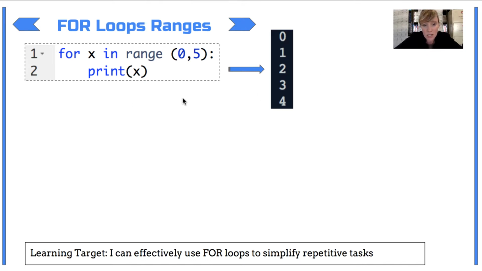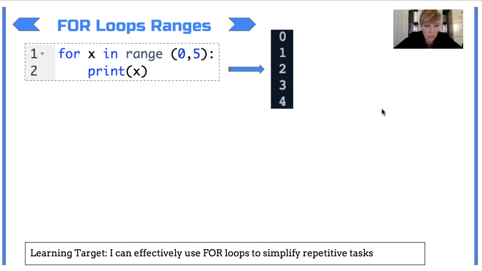So this is just asking you, x is your iteration variable here, and I just ask you to print out the value of x so that the loop only does one thing right now, it's printing out the value of the iteration variable as it goes through it. So for x, consider that like a number. So for the number in the range 0 to 5, print out the value of that number. Okay, so this is what you would get as an output, 0, 1, 2, 3, and 4.